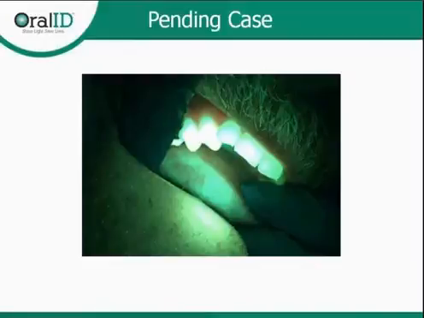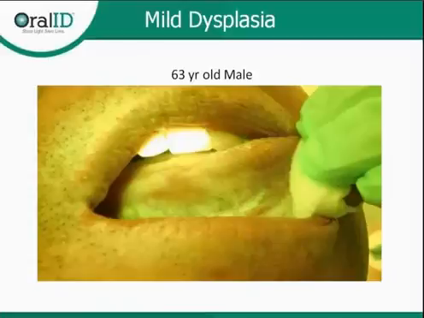But let me show you, we have another case that came in, kind of the same area of the tongue, same side of the tongue for this patient. This is a 63-year-old male, heavy smoker, and it's small, or I guess it doesn't look super dark, but you can see this differentiation compared to all the fluorescent tissue around this border, and this was a confirmed case of mild dysplasia. So this is something caught in the earliest stages, something you wouldn't have seen otherwise.